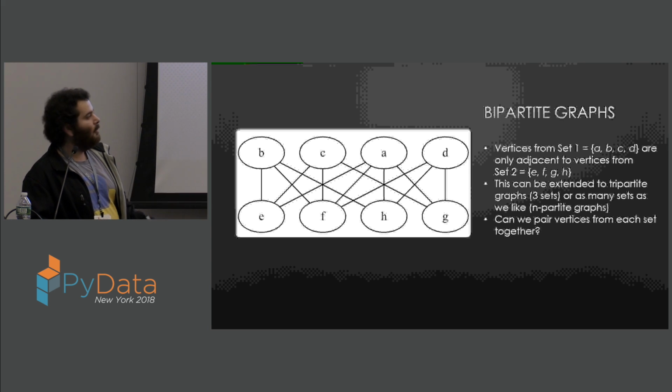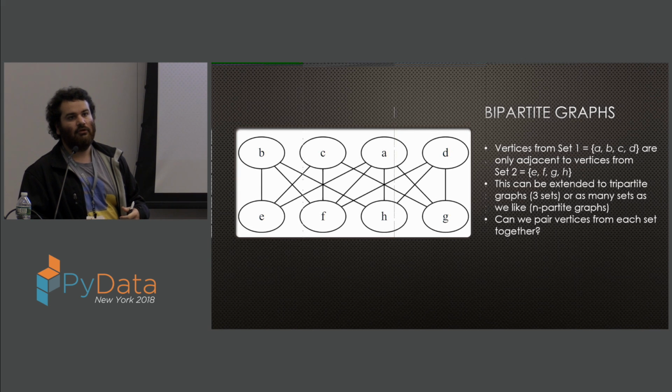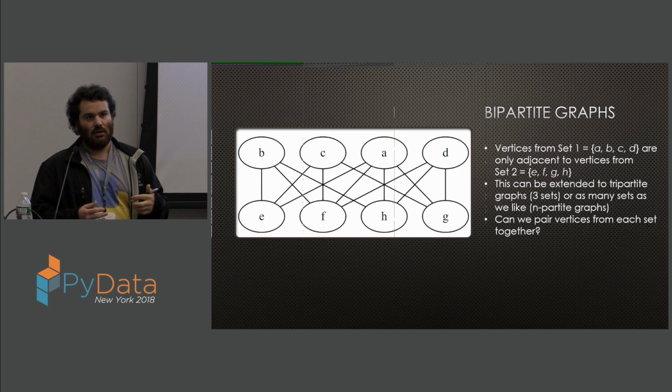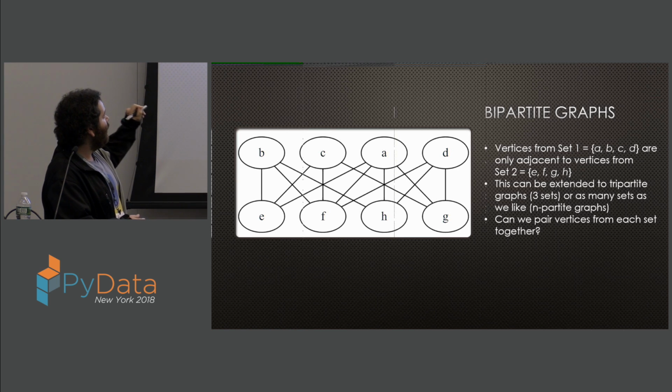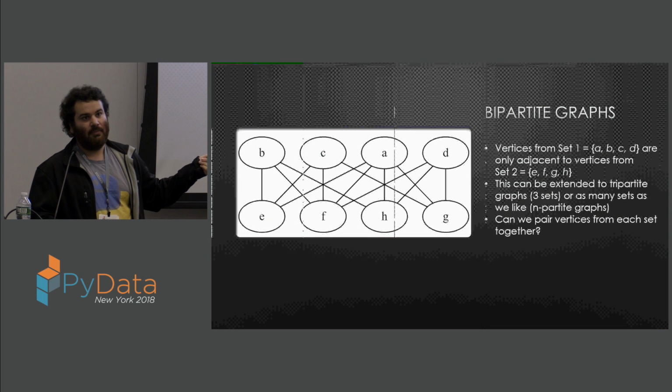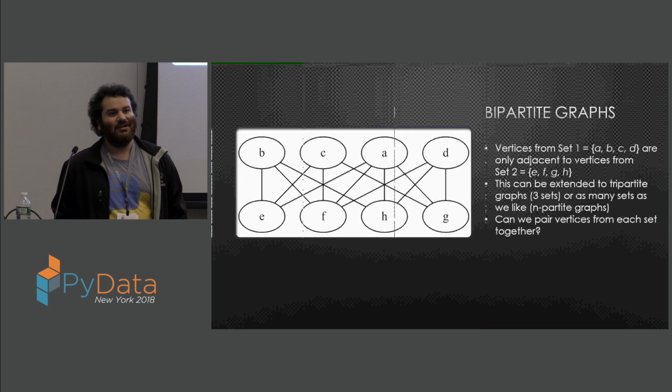One of the important concepts I want to talk about is a matching. That's if we look at these edges going from one set to the other, can we pair each one from the top set with the vertex from the bottom set without adding any new edges? So in this case, I drew it, so yes, we can.